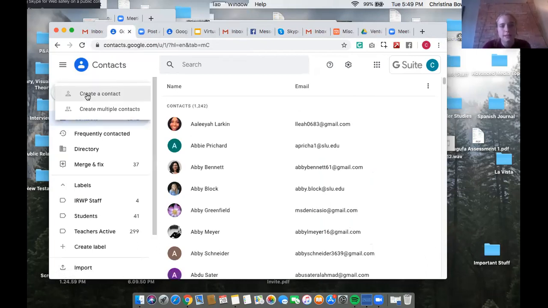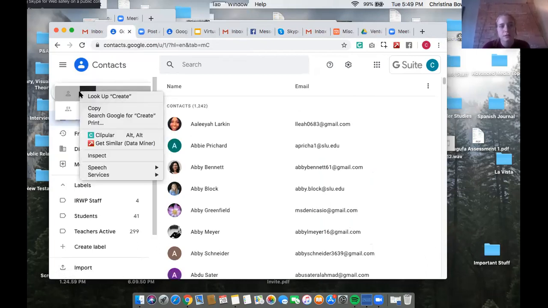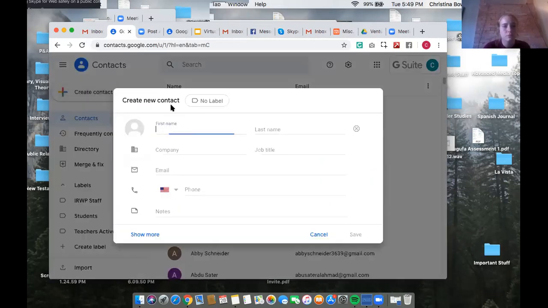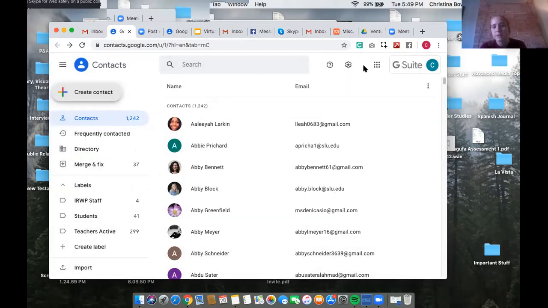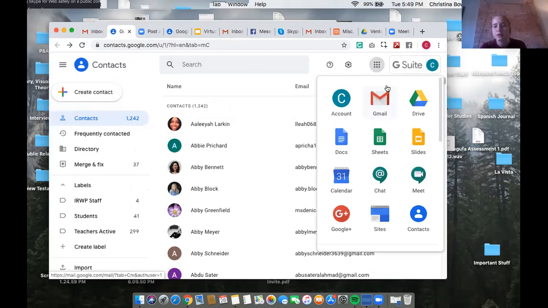create contact. And then you'll want to put their name and their email in. So they're in your contacts here. And then you can go back to your Gmail.